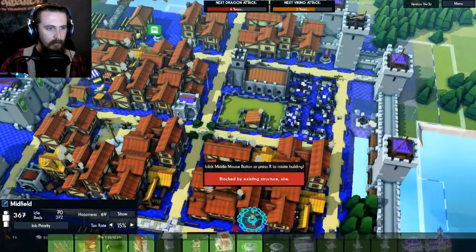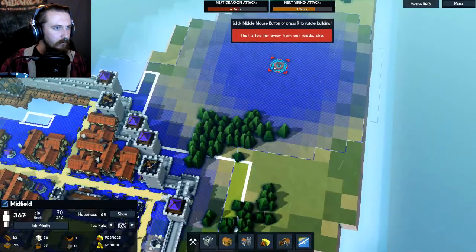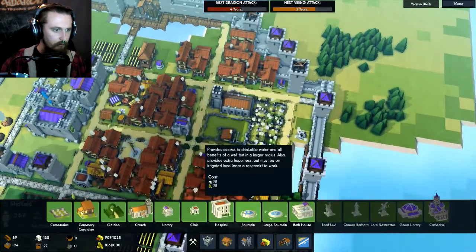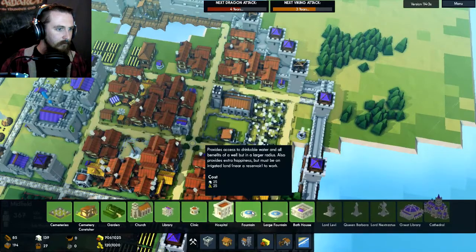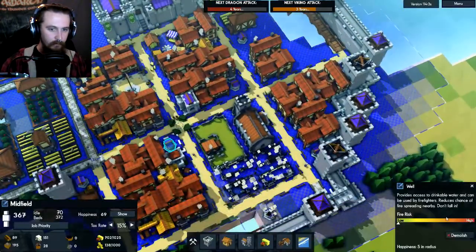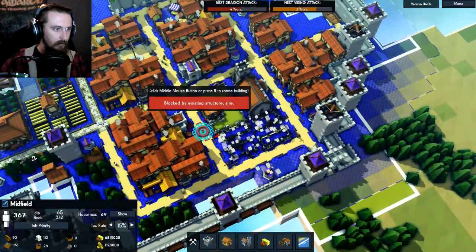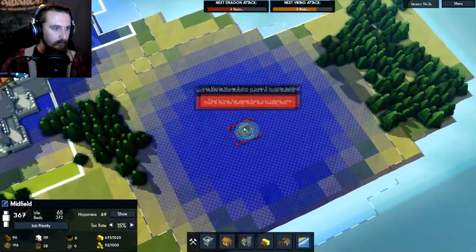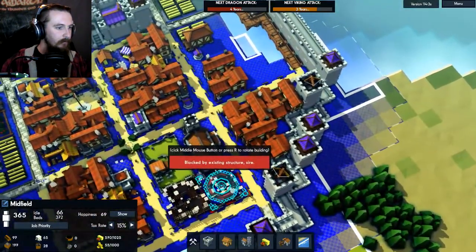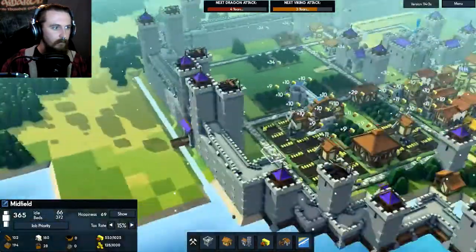And how big are these fountains? Oh, these fountains provide a decent amount of coverage, actually. And do they count towards keeping the benefits of a well, but in a larger radius? Ah, nice. Okay, so I'm going to remove this one. And we are going to put you right there, I think. What's the difference in radius between this and a large fountain? Oh, that's pretty good. Not bad at all. Could definitely be something to look into building later on.